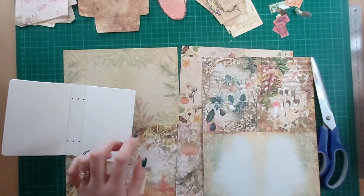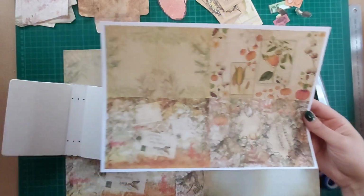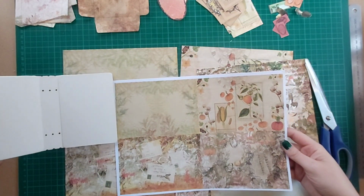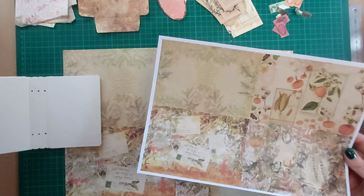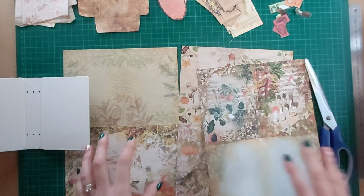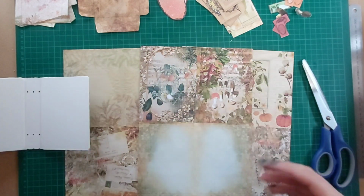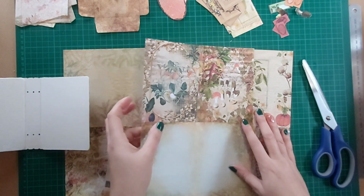I had originally shrunk them down so 4 fit on a page, but then that was a bit too small. So I'll keep those because I can use them for journaling cards and stuff. But yeah, I just made them a bit bigger. Obviously I will have to trim these down still, but that's not an issue.